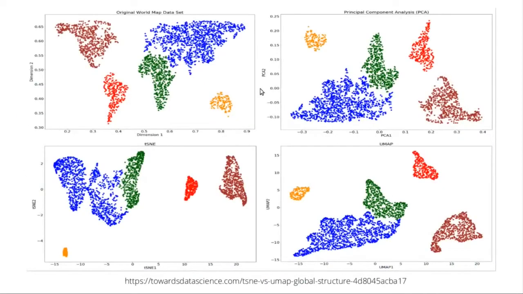And UMAP, I told you that it preserves global structure a little bit better, and you cannot really see it here, but you can really see it on this one. So you have the view of the world here. If you project that using the other methods, so if you basically got it flipped, but you project with UMAP, you see that it preserves global structure a little bit better than if you do that with t-SNE, which really distorts the map.